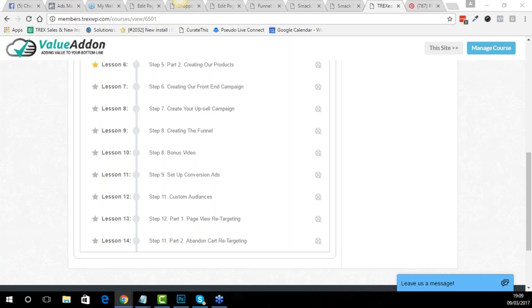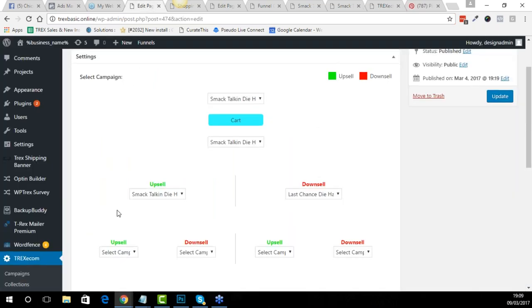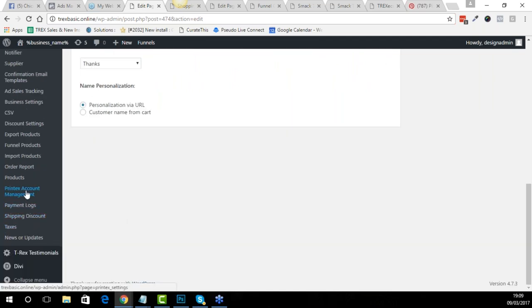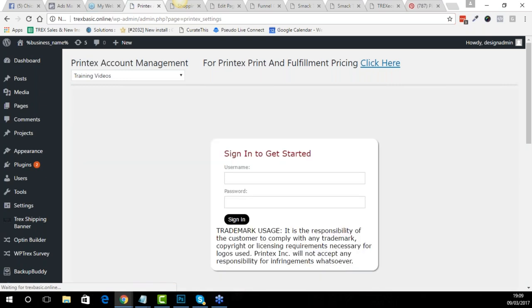Where can we find the current price list, George? Well, that's within T-Rex. Let me show you quickly. Inside T-Rex, this is the biggest question that we get asked. We've got Printex account management here. I've just noticed I've got the next update installed on here. Under Printex account management, you click that, and that will always take you across to the support desk where the latest pricing is.